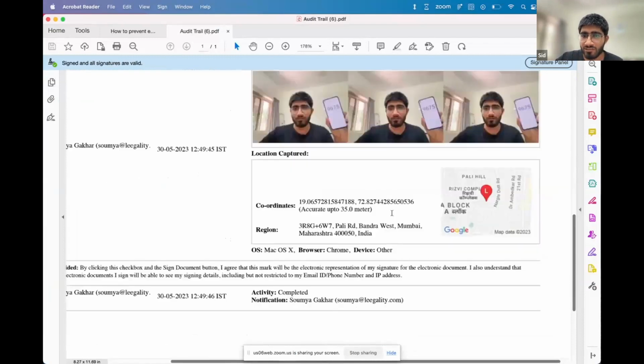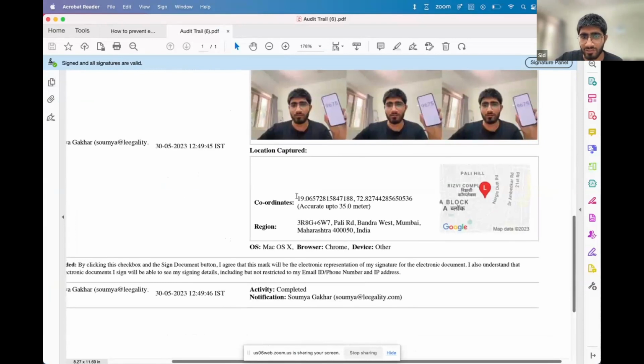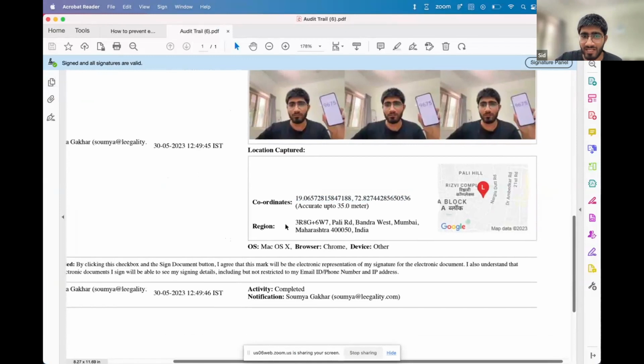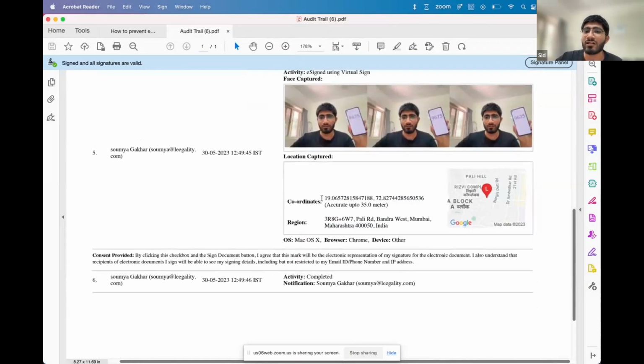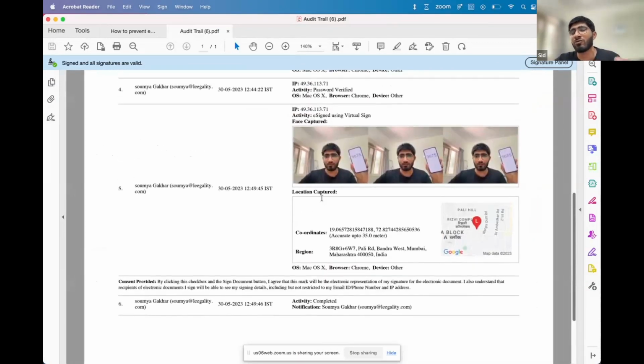The location that was captured in terms of the latitude, longitude coordinates, the placement on the map, as well as the address, right? Specifically Pali Road, Mumbai, etc. All of these data points are captured in the audit trail for you to actually be able to review that the journey was properly completed, right?